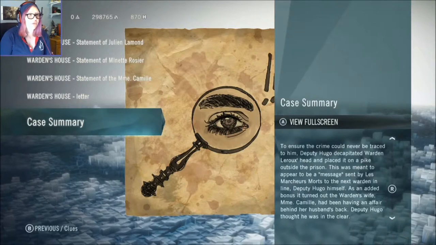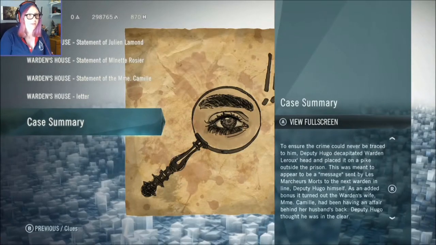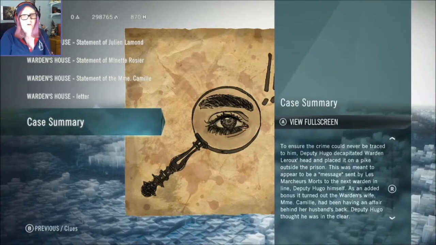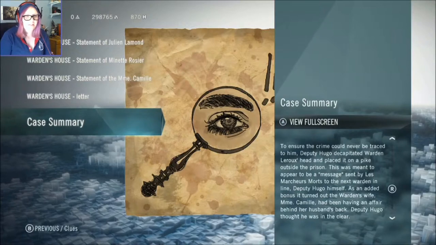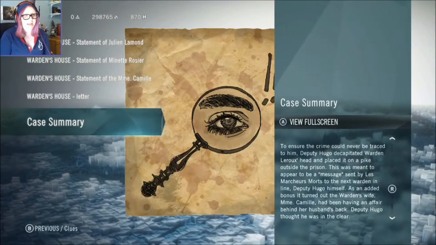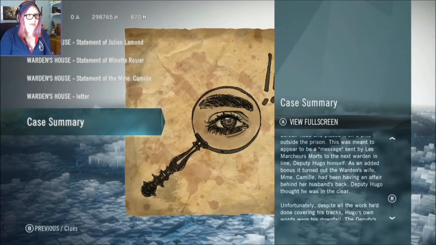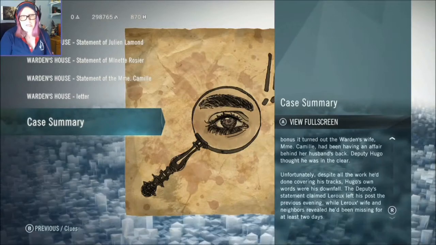To ensure the crime could never be traced to him, Deputy Hugo decapitated Warden LaRue and placed his head on a pike outside the prison. That should have been a major indicator for me. He was right next to the head, and of all the people I could accuse, he was the only one who would have access to that area. So, my bad, I didn't even think of that. This was meant to appear to be a message sent by Le Marchamore to the next warden in line, Deputy Hugo himself. As an added bonus, it turned out the warden's wife, Mademoiselle Camille, had been having an affair behind her husband's back. Deputy Hugo thought he was in the clear.